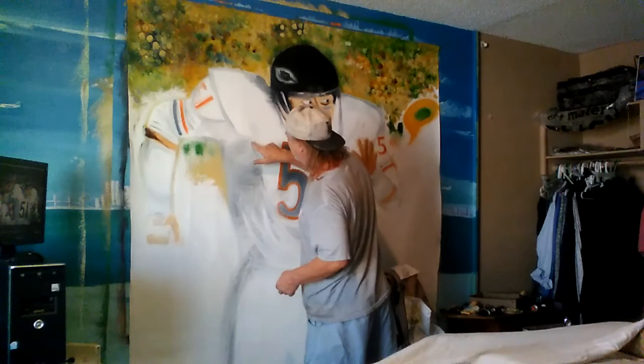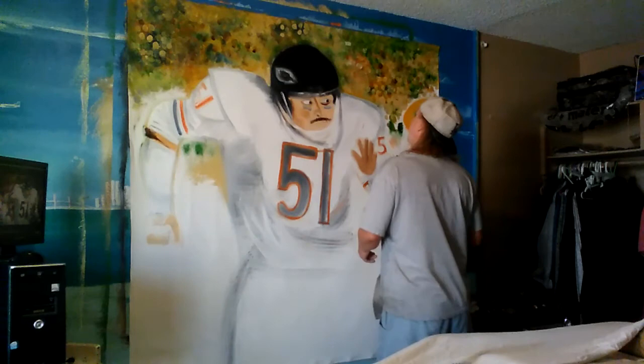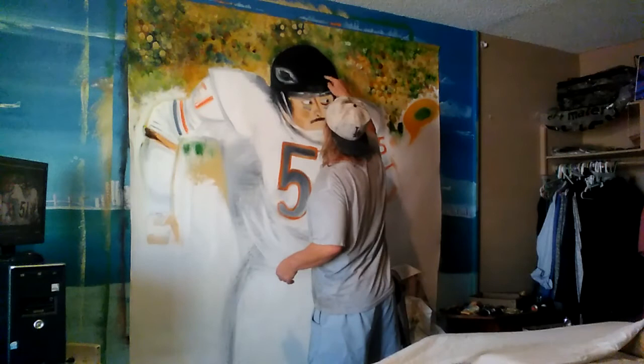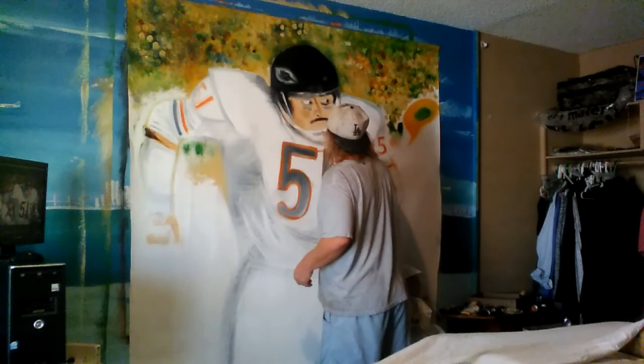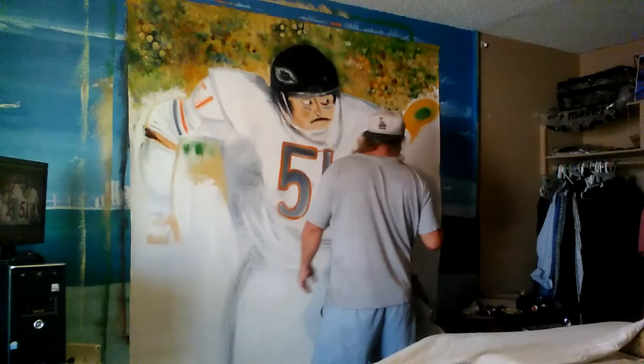All right, let me fix this, and that should give me enough gray here. Is that enough gray? No. All right, let me get some gray. All right, here we go. You see how I went up there to get my paint? That's how you have to work the whole painting. You have to get paint from everywhere, not from your palette. If you're going back and loading your palette and stuff, just grab a tube and start painting.